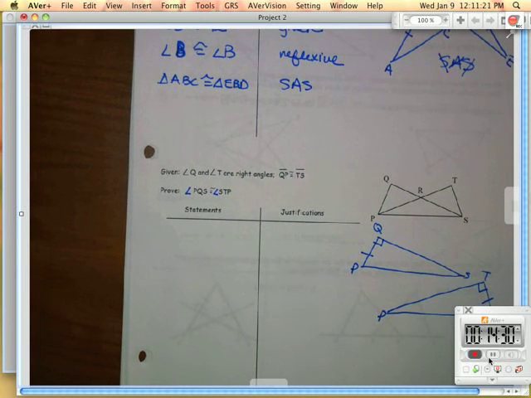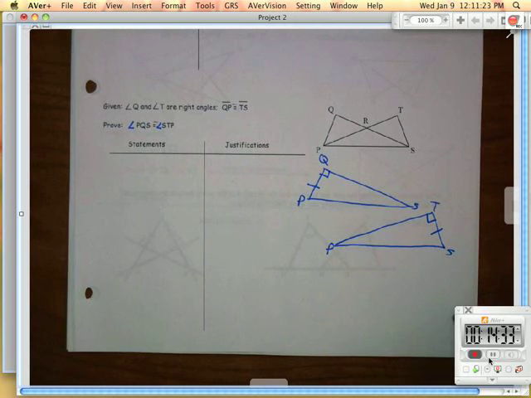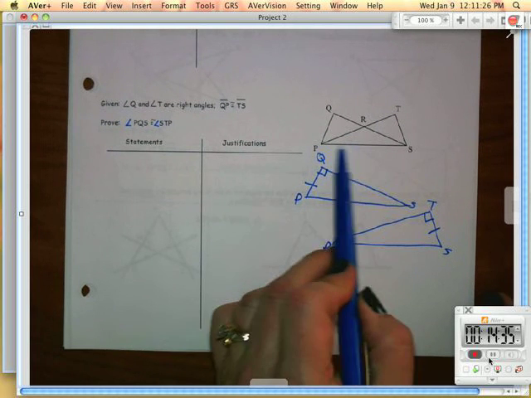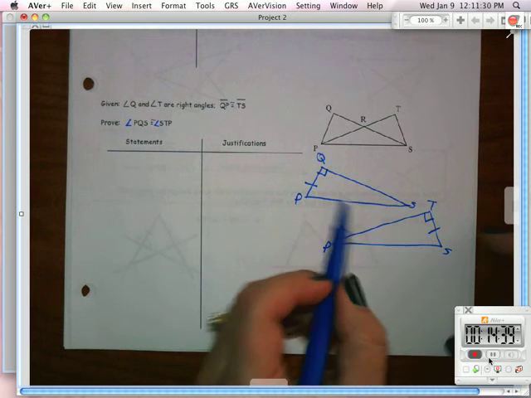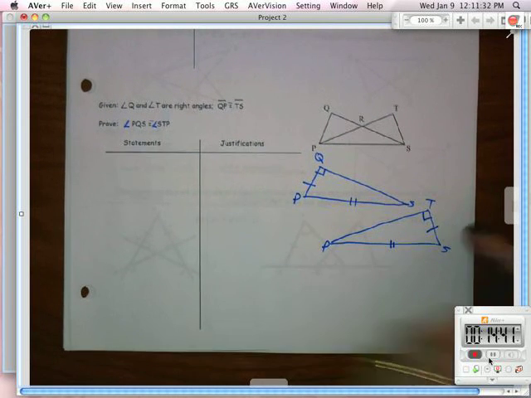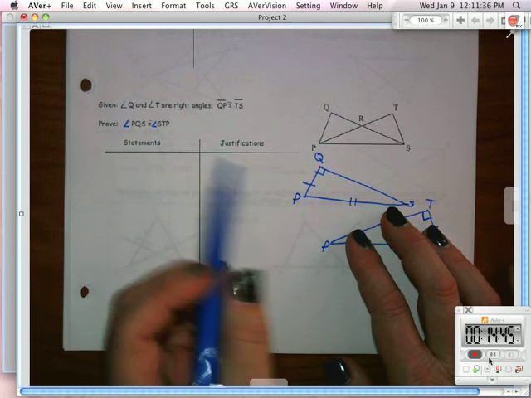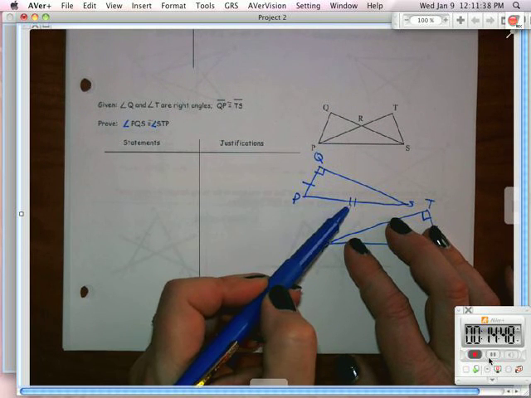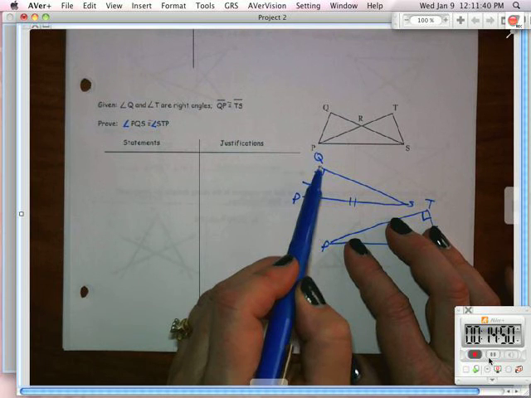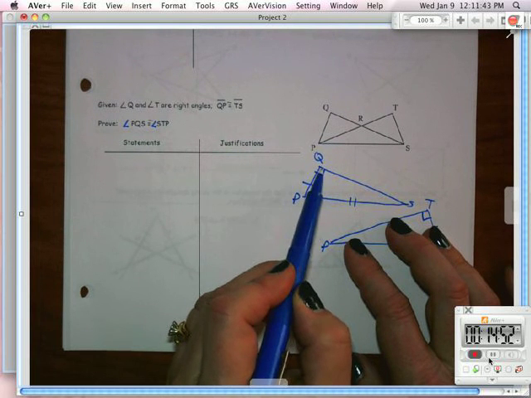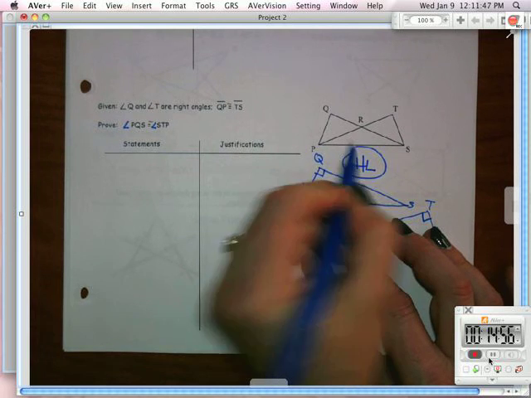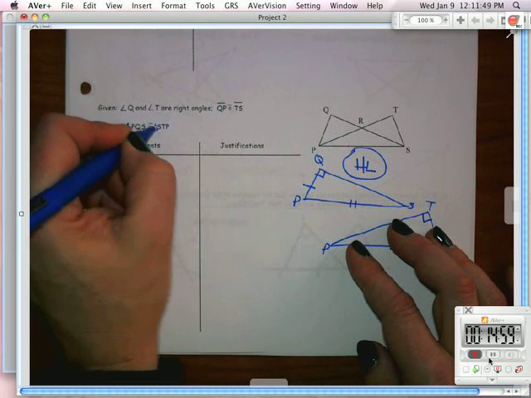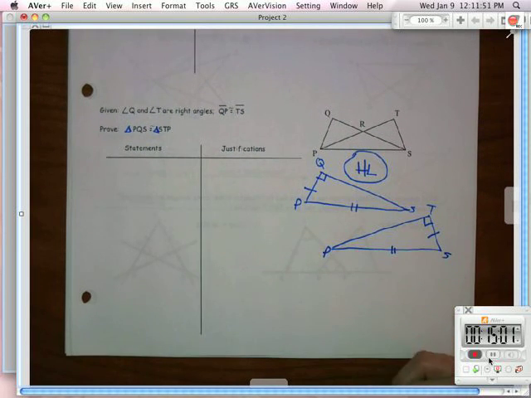Okay, so I know that. I'm going to need one more thing here. So I'm going to look back at the drawing and see if they share anything in common. And they do share this side right here, PS. PS is congruent to itself. Okay. Well, if I cover up one triangle, I notice that I have angle side side. Can't use that. However, it is a right triangle, so I can use hypotenuse leg. That is what I would use to prove that the triangles are congruent. And then you would write out the proof. Okie dokie?